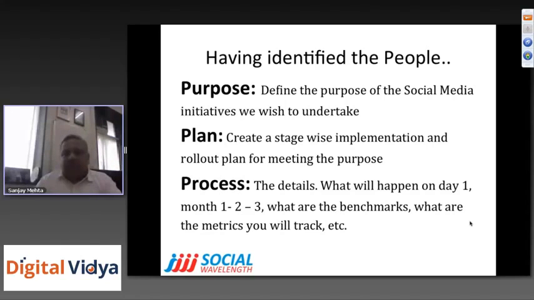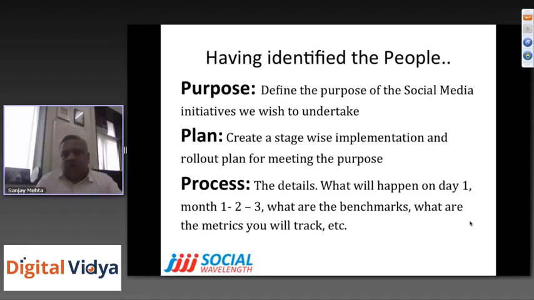You might remember that in your offline world, you have a separate team doing sales, a separate team doing marketing, a separate team doing operations, a separate team doing your customer service, and they all have their own strategy. So don't expect on social media a single strategy to take care of all your different business objectives. If you are creating a strategy at this point, what is it for? Is it to drive sales? Is it to create a market awareness? Is it to do customer service? Define that purpose here, because this strategy which you're making is to achieve that purpose, right?